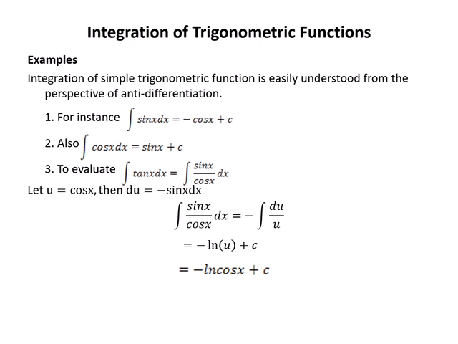But for you to understand it better, let's represent the denominator, which is cos s, as u. We now differentiate it. If we differentiate u, we have du over ds, and it gives us minus sin s. Then we make du the subject of formula, and it is equal to minus sin s ds. Now, let's go back to the question.